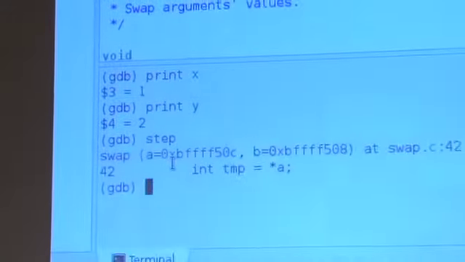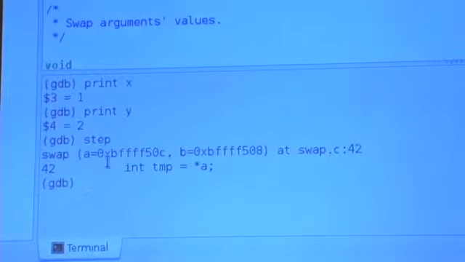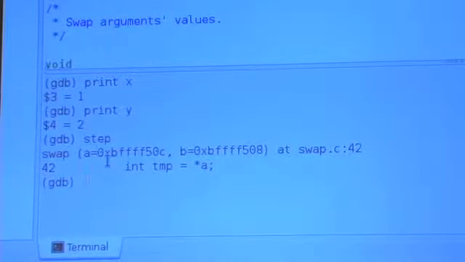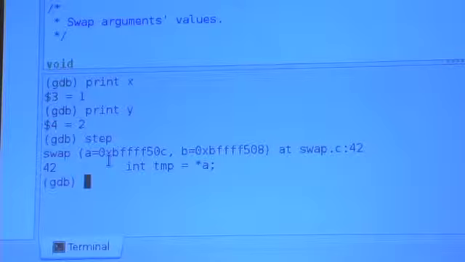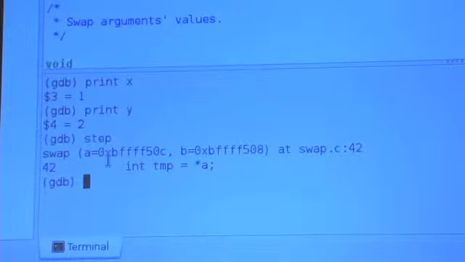So if I type next, what's about to happen? They're going to get swapped, but it's going to kind of happen all of a sudden. I'd actually like to see what the swap function is going to do. How do I actually go inside of the swap function? So you do step. So step steps you into what's about to happen, as opposed to next, which steps over. In both cases, though, they'll make the code execute, but all at once or one step at a time. So now notice we're in swap.